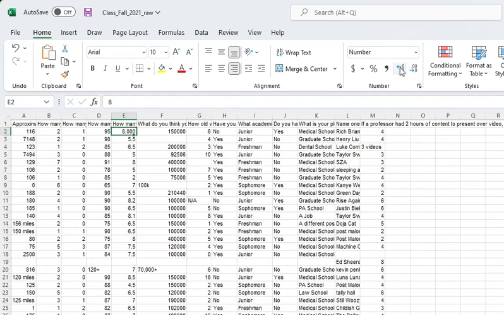If you click this one, it's going to add decimals. If you click this one, it's going to take away decimals. So that's one way to get your decimals consistent. And we'll talk a little bit about that when we make a data table with summary values in it.